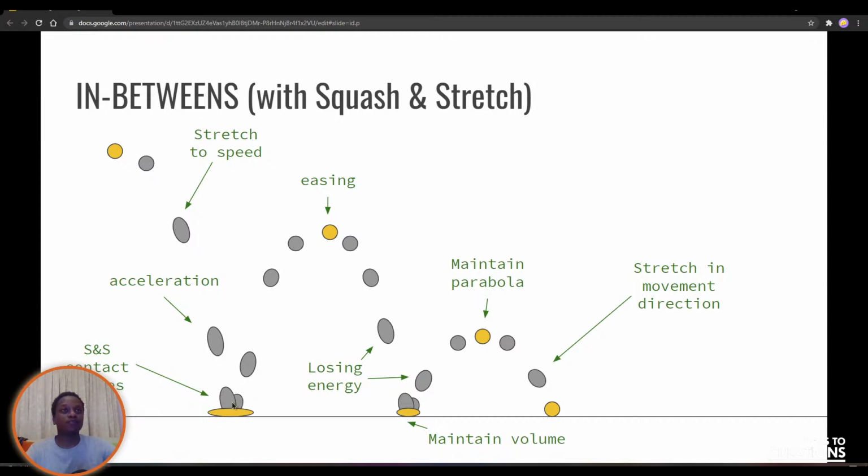We have 3 frames that need to be there. The contact for when it touches down, the squash completely squashed, and then the stretch as it leaves the ground. It's actually debatable whether you need this keyframe here on this side.